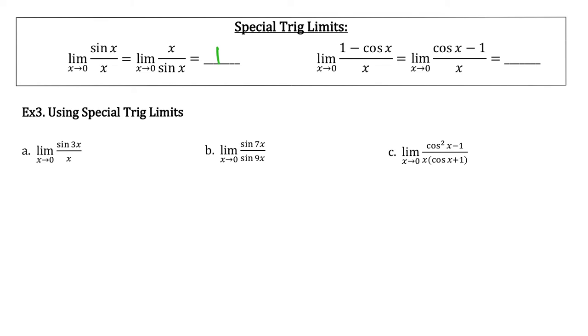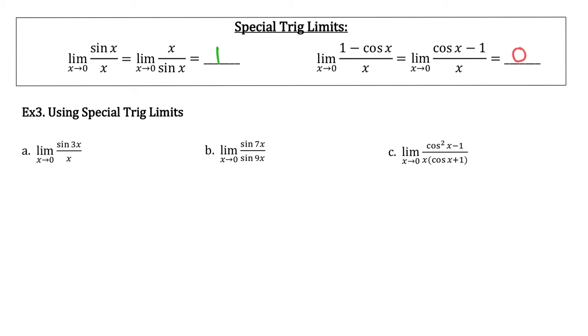Okay, so this is the other special trig limit. The limit as x approaches 0 of 1 minus cosine x over x. Cosine of 0 is 1. So if I do 1 minus 1, I get 0, 0 over 0, which is indeterminate. And if I switch the order here, it's still 1 minus 1, so it's 0 over 0, which is indeterminate. It turns out that this actually equals 0. And you are going to memorize it. And again, we'll find a way to prove it in the future, but we don't have those means yet.